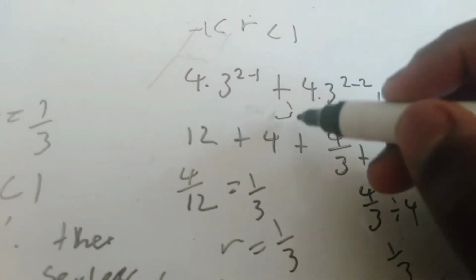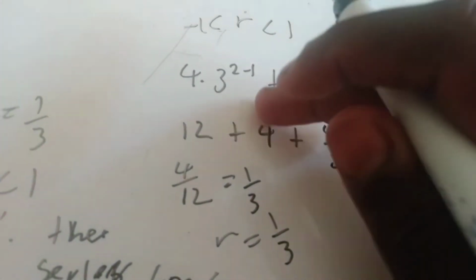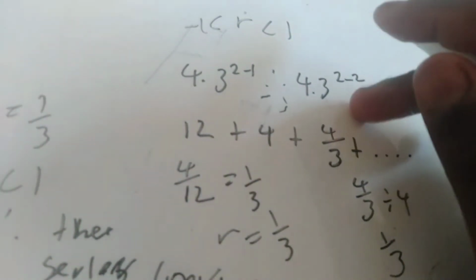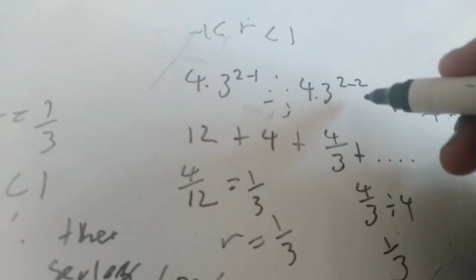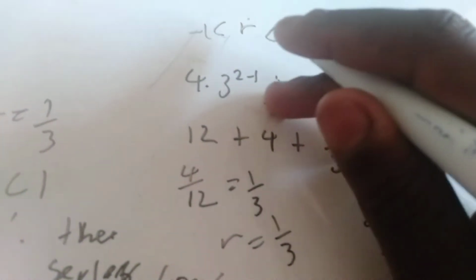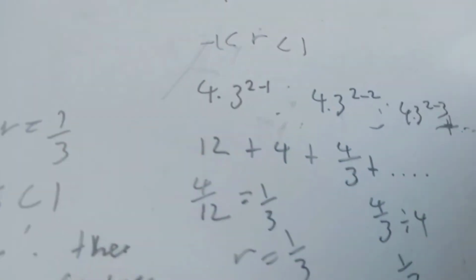Why not sequence? Sequence is when we put commas between. Series is when we put addition between. So we could have put commas here, and we could have put commas everywhere. But a series is when we add them, right? And why should it be a series and not a sequence?